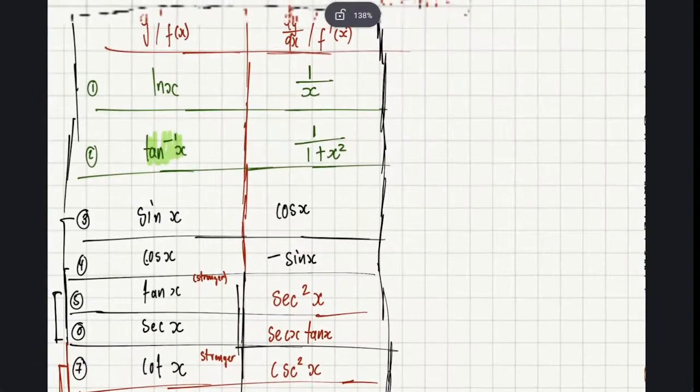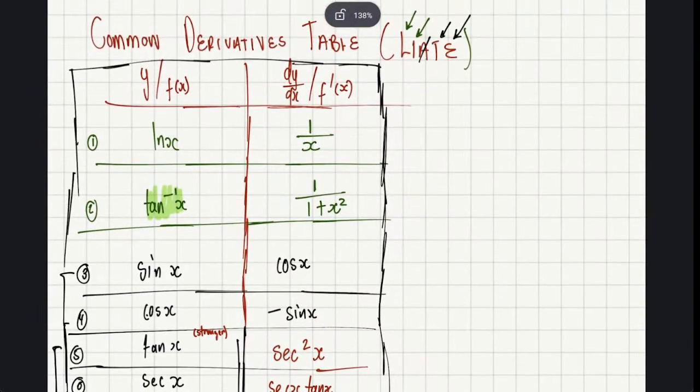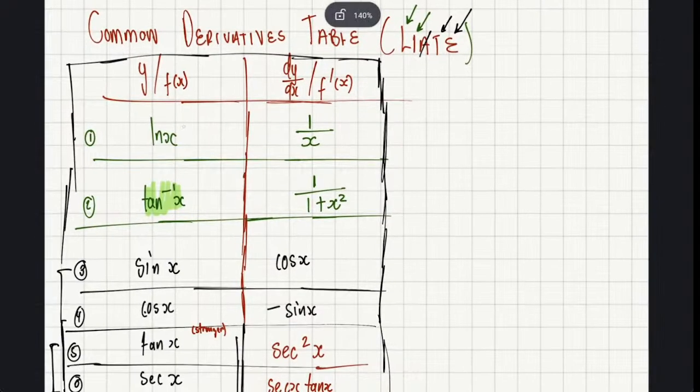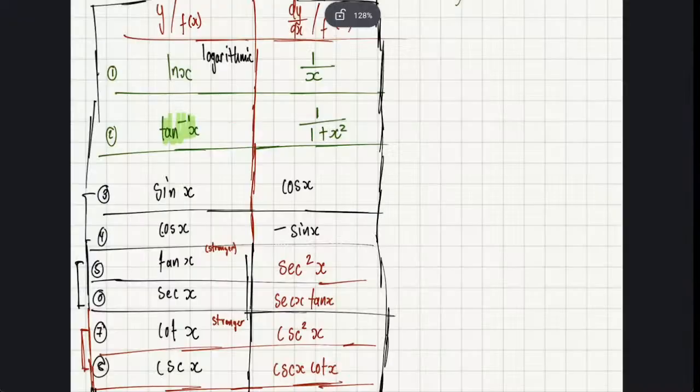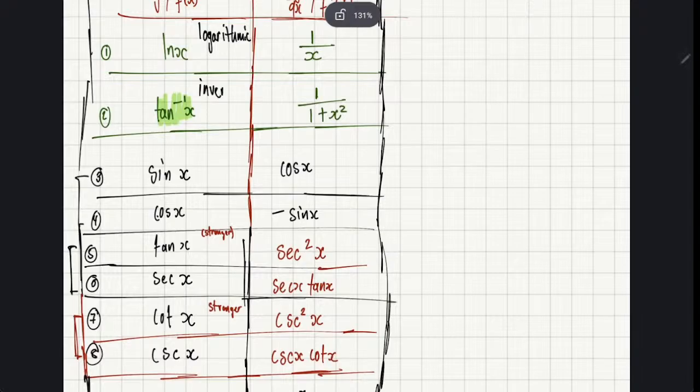So now you know how to differentiate each of these. Ruvimbo, do you agree with me that you now know how to differentiate a logarithmic function, this ln x? You now know how to differentiate it, right? So logarithmic is not a problem for us, is it? No. Good. Okay. Derek, do you agree with me that you now know how to differentiate the inverse trig? There's only one inverse trig, right? Which is tan inverse. And we know how to differentiate it, right?